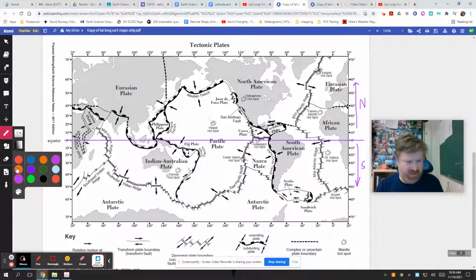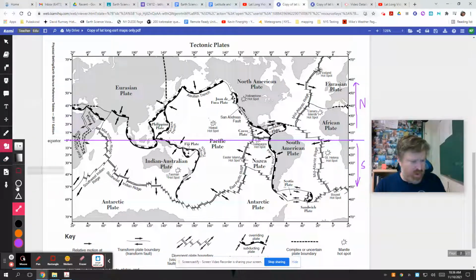I'll switch colors. We're going to do a line for 0 degrees longitude. Now, the equator is something like celestially. We talked about what the equator is, where it is on Earth, where the sun hits. There's no reference point for longitude. The whole planet spins underneath the sun. All of these see the sun every day.